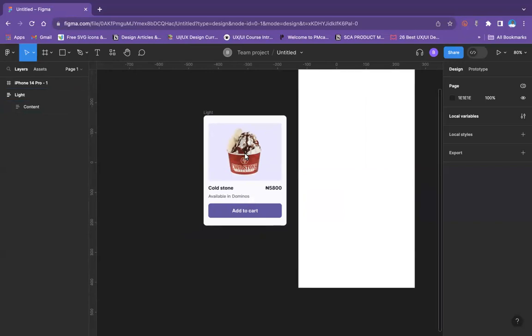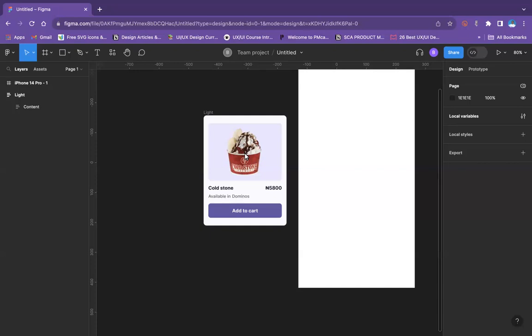We know that one of the ways you can decide to look for color palettes and start saving them one after the other, which is not actually bad. But then Figma has made it very easy for us to do it. So we're talking about variables. So what exactly are variables?